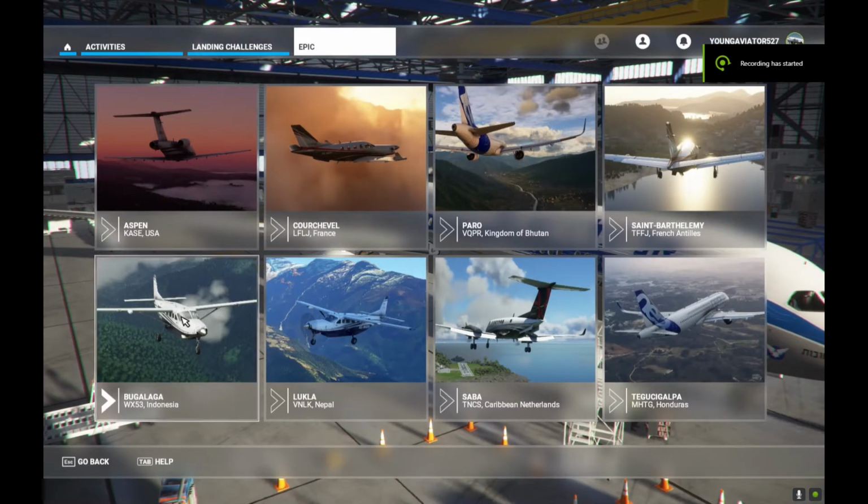Today we're doing a part 2 of landing at the world's most dangerous airports because it seemed you guys liked it. So today we're going to be doing smaller aircraft like TVMs and caravans. We're going to be doing St. Barth, Courchevel, and Lukla. Let's begin.